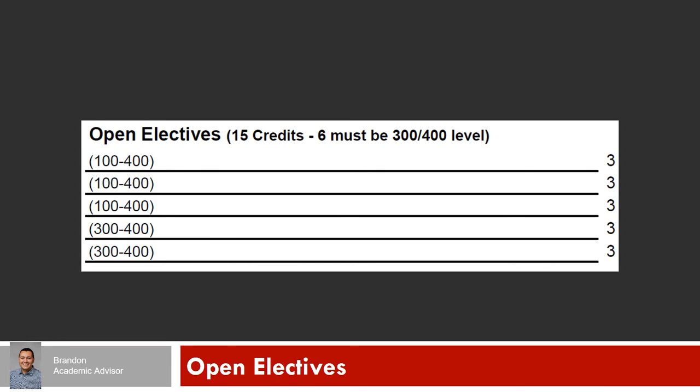In addition to your Hospitality Electives, you'll have 15 credits of Open Electives to complete. Open Electives can be fulfilled by transfer credits or any 100 level or above credit bearing course at UNLV. This is a great time to explore a second concentration, a minor in a different subject, study abroad, or put those credits to use by taking courses that you might be interested in outside of the Hospitality major.